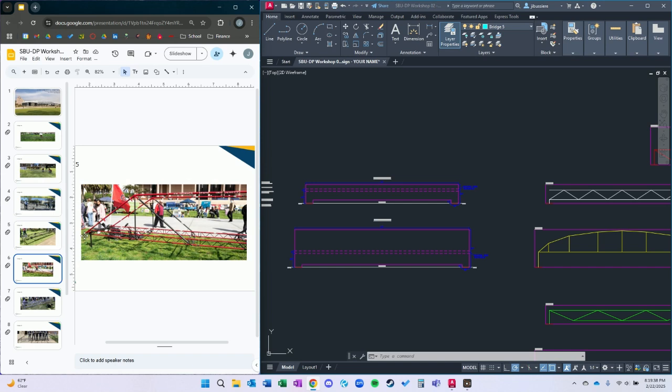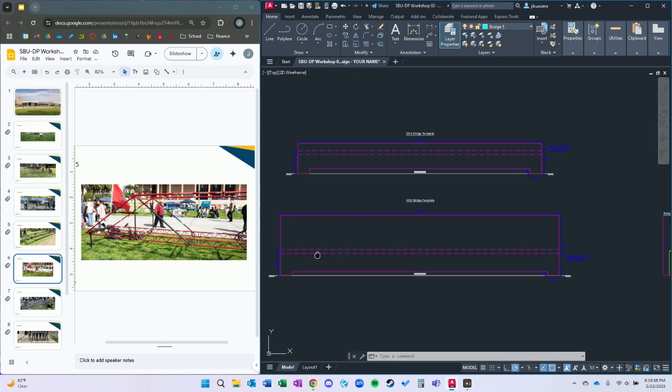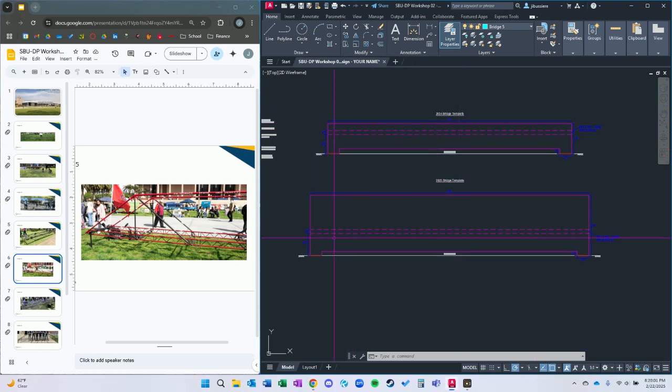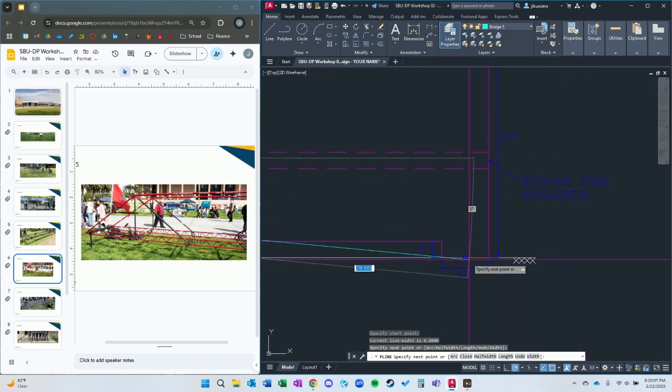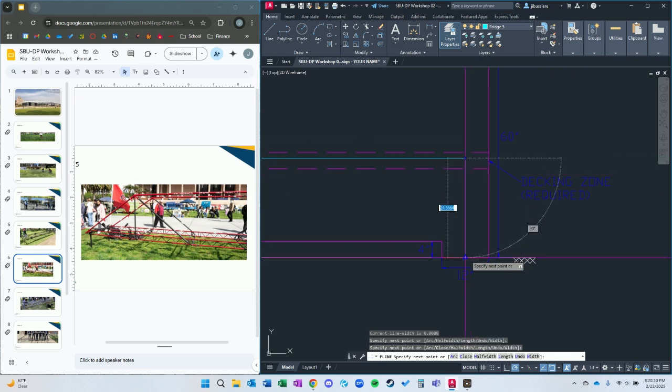Okay, so this bridge is a little unique. We only have a picture of half of it, which, believe it or not, is intentional for the purposes of this. So we're going to have to extrapolate what they did based off of just this side. We are going to run the assumption that this is a symmetric bridge, which I think is very reasonable. And then we will just kind of have to flip it in our mind as we're doing it. So now that we're on bridge number 5, we'll start our polyline. I'm going to make our decking first, as always, just so that we have a frame of reference to work off of.